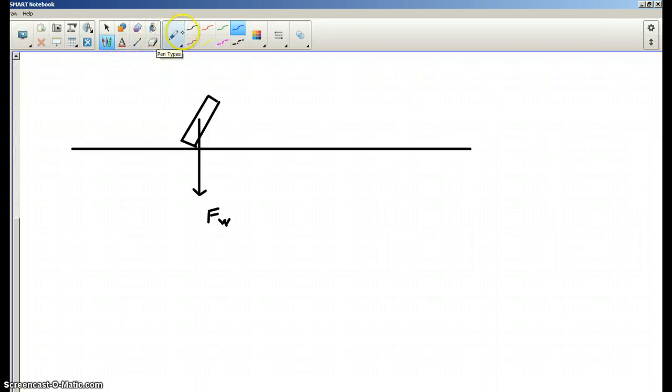We know that this suitcase is being dragged by means of a handle, and that the handle makes a particular angle theta with the horizontal. So imagine that this is the force acting along the handle. I'll label this force Fa for applied force, because that force which is dragging the suitcase along really is being applied along the direction of the handle.